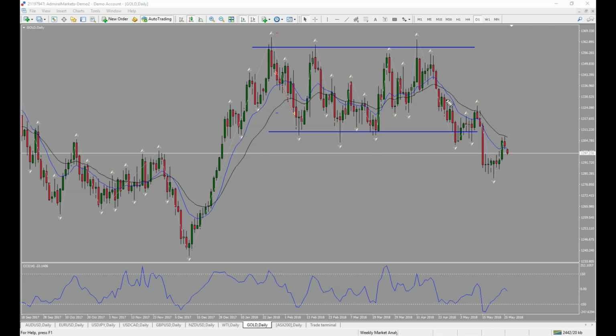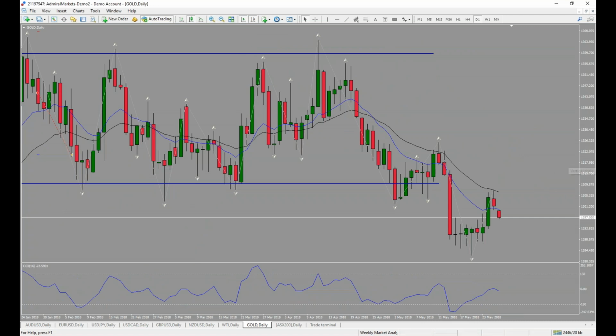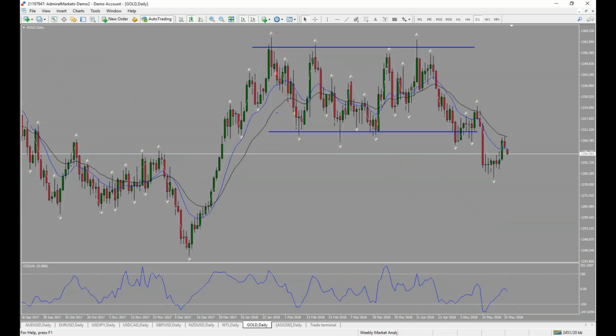Okay, gold. We got the break through that line, and it's coming back. Oh, what a shame. We're too late for it. In any case, it's not an inside candle. This week is higher than that week there, so it's not quite. This can be frustrating at times, and it's gapped down as well today, and it looks like it's possibly going to go into trend to fall. It's very, very normal when you come out of a breakout that once you hit it, then you can get this kind of momentum happening.